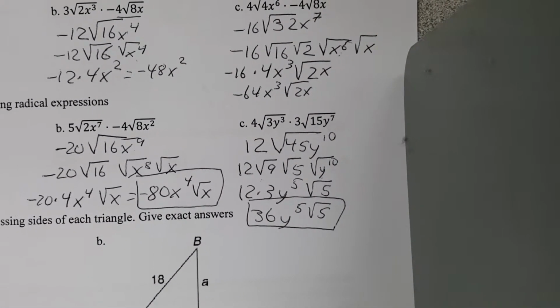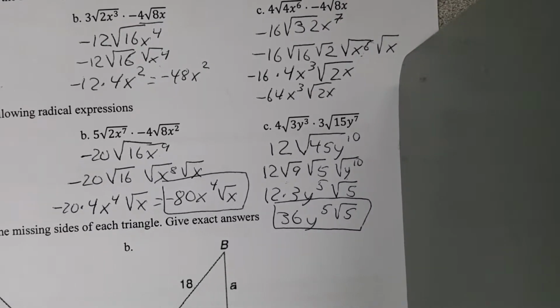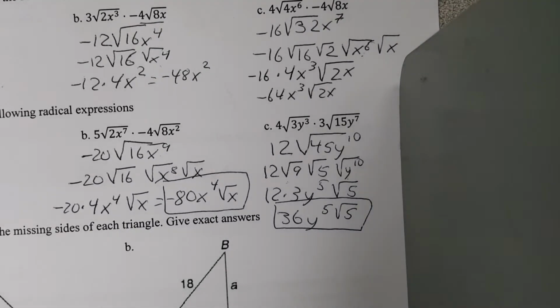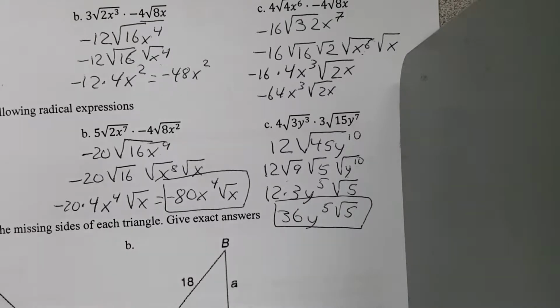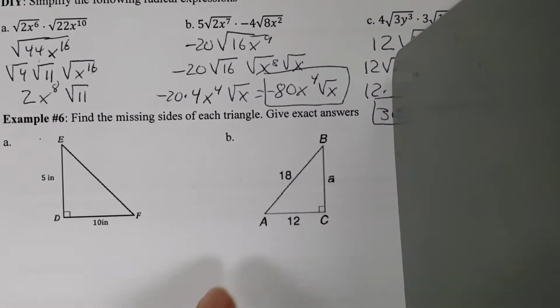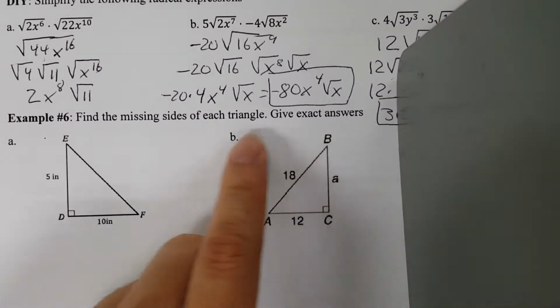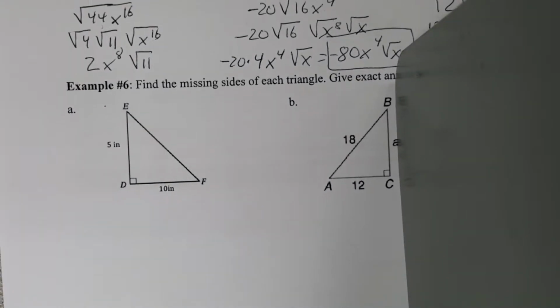Now, what I'm going to do now is I'm going to go back to something we did a couple days ago with the Pythagorean theorem. But now we're going to talk about giving exact answers. Remember last time when we did the Pythagorean theorem, we used the calculator to get square roots. However, sometimes in geometry, they want exact answers. They don't want approximations. So you're going to leave your answer in square roots. You just go ahead and simplify that.